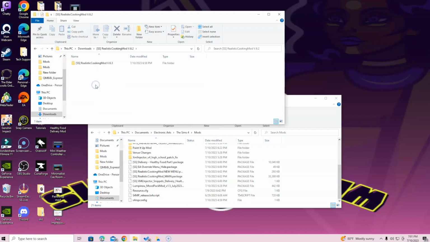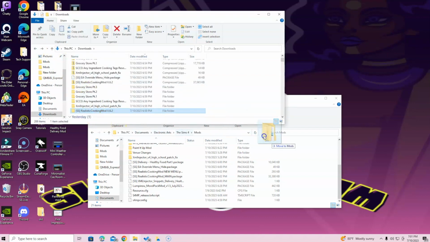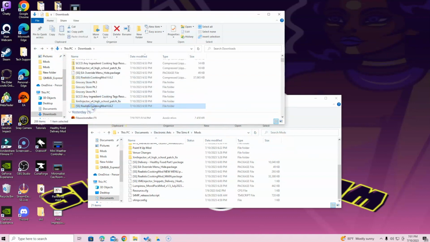So double click this realistic cooking mod. Do you see how it opened up and it shows us another folder? Do not, and I repeat, do not grab this whole entire realistic cooking mod and drop it into this folder. If you do that, it is not going to work and you're going to get frustrated, okay?